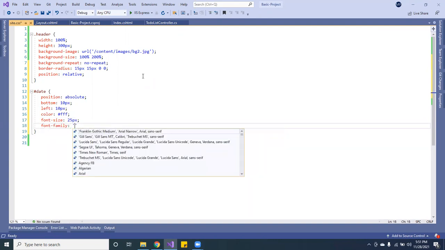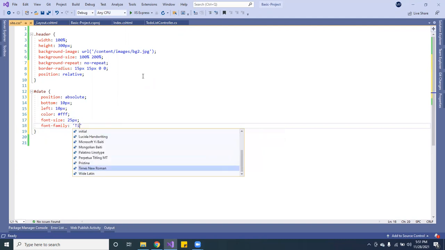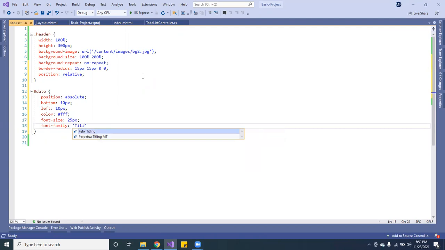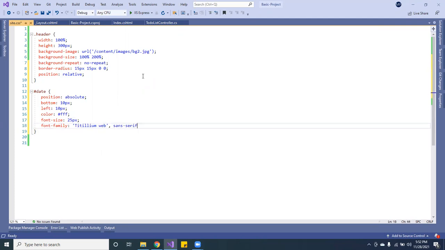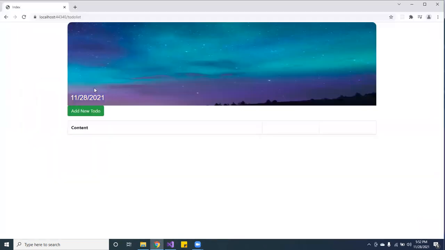I think this one's called Titillium Web, and then sans-serif. I think that's how it's pronounced. But anyways, see, it's there nicely. All right, on top of that, let me go back to the JavaScript.